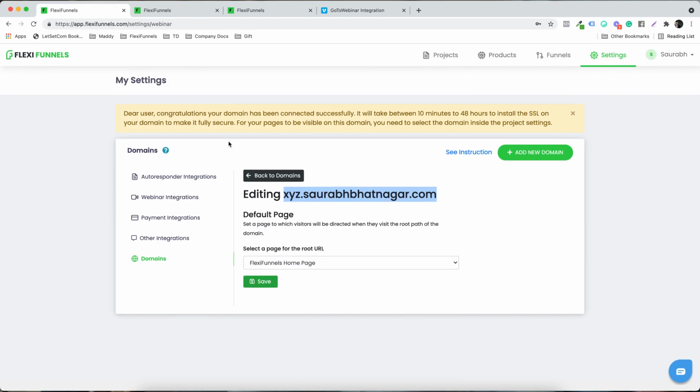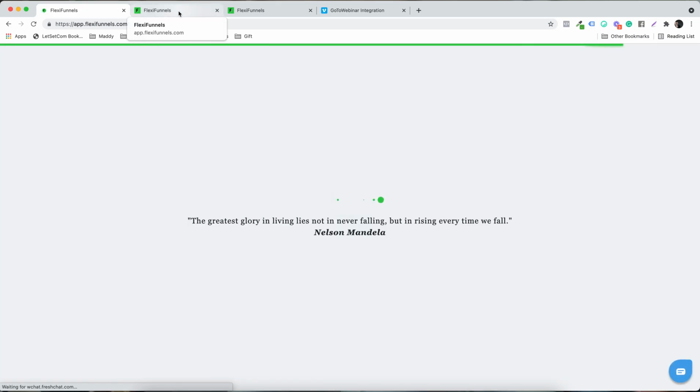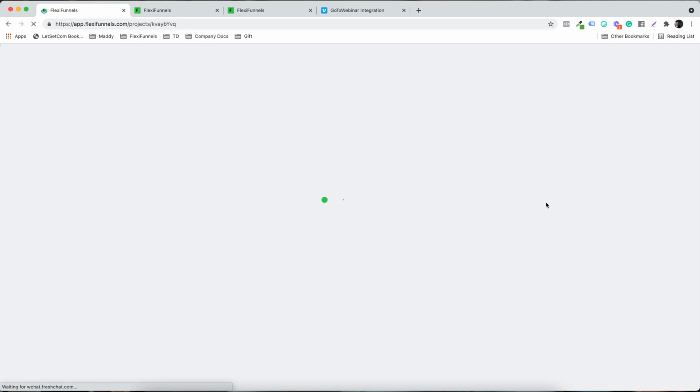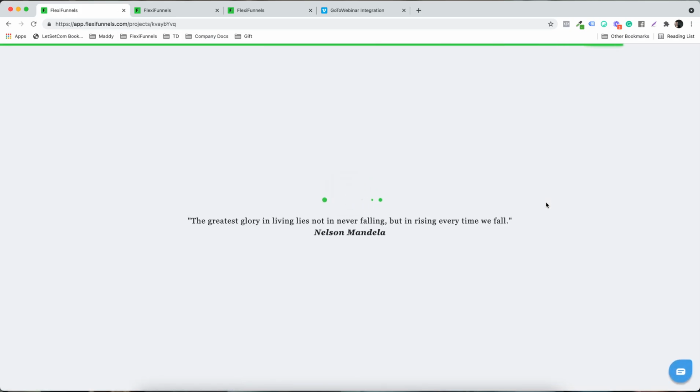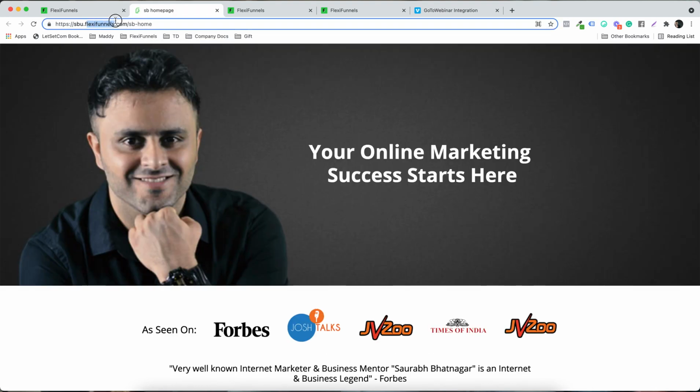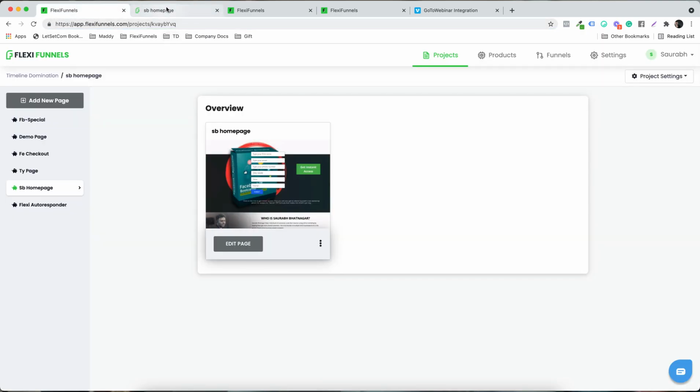At the same time, when you go to project, for example, whatever projects that you have created, let's suppose for this particular project, you can go to project settings. So if you want to connect this particular project with this particular domain, okay. So as of now, let's say we open this page. If I open the URL of this particular page, it is based on .flexifunnels.com, right? sbu.flexifunnels.com. SBU is the account subdomain. But if I want to open it on my domain, let's suppose .sarapranaga.com.